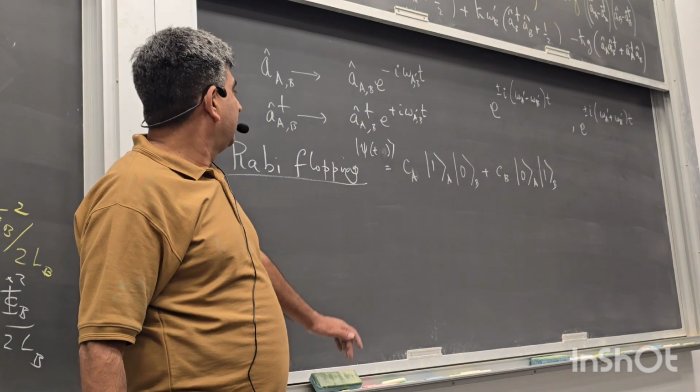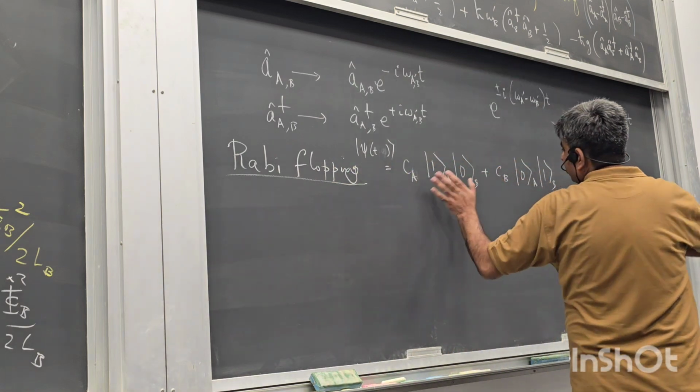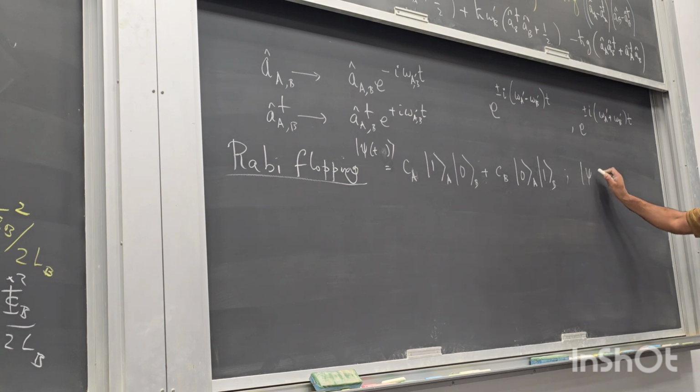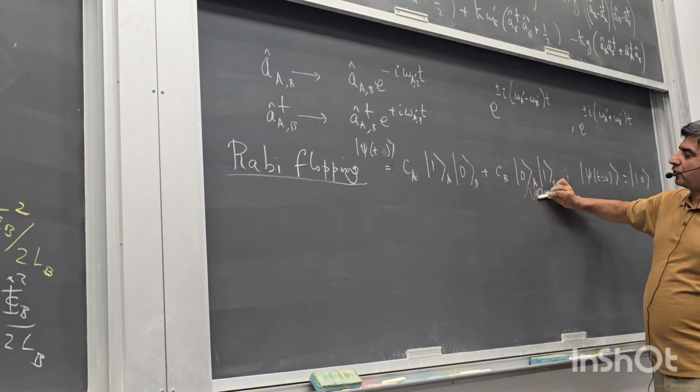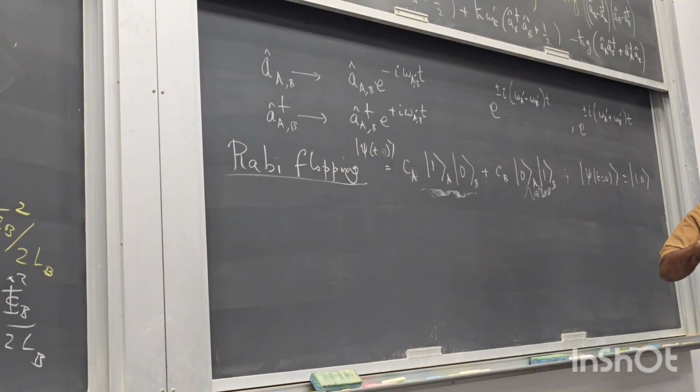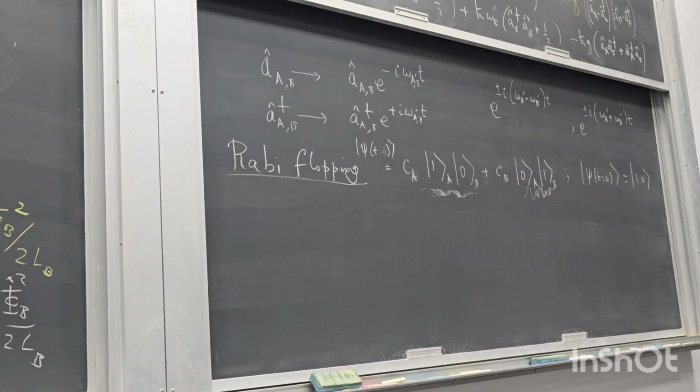Okay. At time t equals 0, suppose I started off with CA equals 1 and I just had this state. So that's my initial condition. So my initial condition is psi at t equals 0 is simply, let me write this in shorthand as (1, 0). These two, of course, are orthogonal states. We're using the photon occupation number representation here. Now I do know what the quantum state is, and I do know what the Hamiltonian is. And I can solve this problem explicitly in the interaction representation.